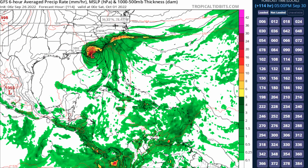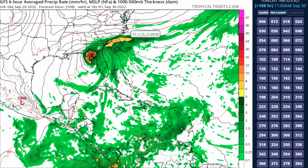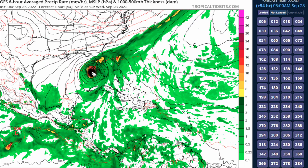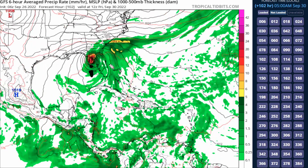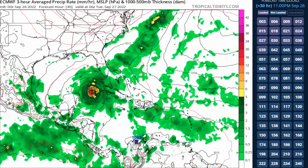By day five on the GFS, it makes landfall over the Big Bend of Florida by Friday evening. Going from Wednesday morning to Thursday or Friday morning, the system has barely moved — maybe 50 to 100 miles in a two-day period. That is really slow and is going to lead to enhanced, moderate-to-high risk for flash flood potential and storm surge inundation. The European model is also a little stronger, with a 975 to 967 millibar reading, and is showing the system really crawling as well.